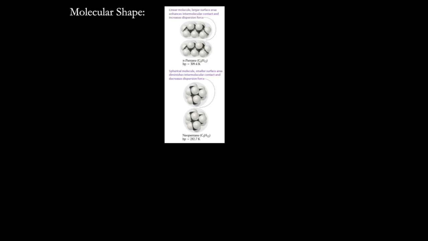So not only the more massive, but also the more surface area a molecule has, the stronger the London dispersion forces. Molecular shape can be hard to determine without drawing it out, so the easiest one to determine is to compare mass. However, if you're given the shapes of two molecules and asked to compare, just identify which has a larger surface area, and that will be the one that has stronger London dispersion forces.